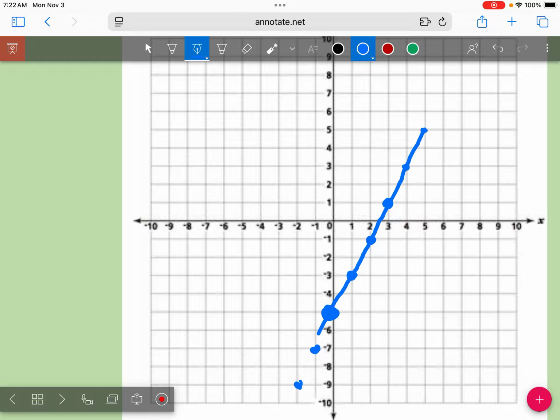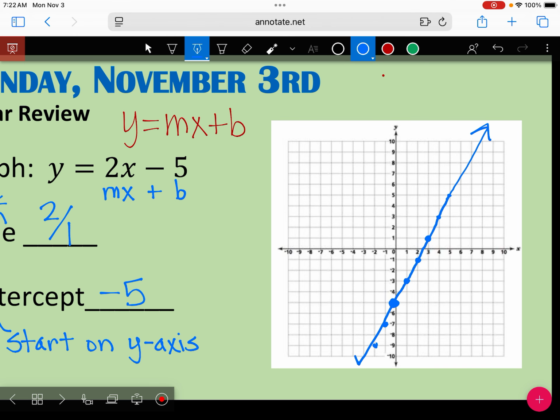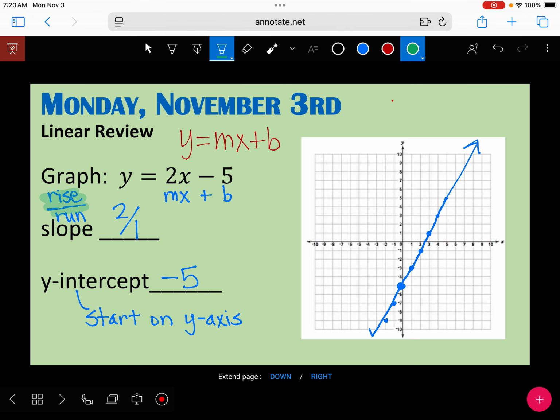Now you can put as many points as you want. Usually we always say at least 2. So my line is a little crooked because I'm trying to do it from my iPad, which I can't put a ruler down on. All right. Any questions about how we graph a line, a straight line? So this is a straight line. Rise over run. We're going to do a little bit of graphing in this chapter.